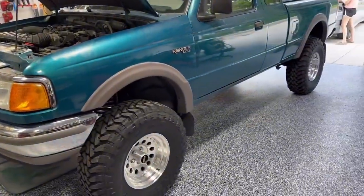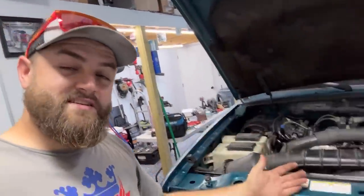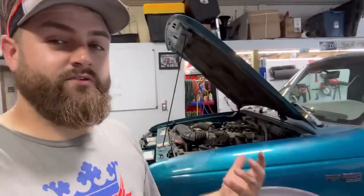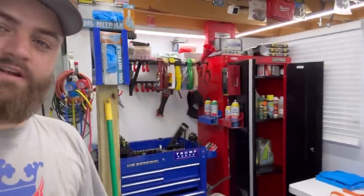Got a four-inch Rough Country lift, 33s, new hubs, completely rebuilt the AC system. Comment down below — do you want to see some of the automotive projects we've got going on at my home garage? I'd be glad to share them. Once the Ranger's kind of done I'm gonna be tearing into the old second gen out there — the old 12 valve — and tinkering on it here in the flip-flop garage. We're still looking at shops; we may have a couple of different options and we'll look at one tomorrow.